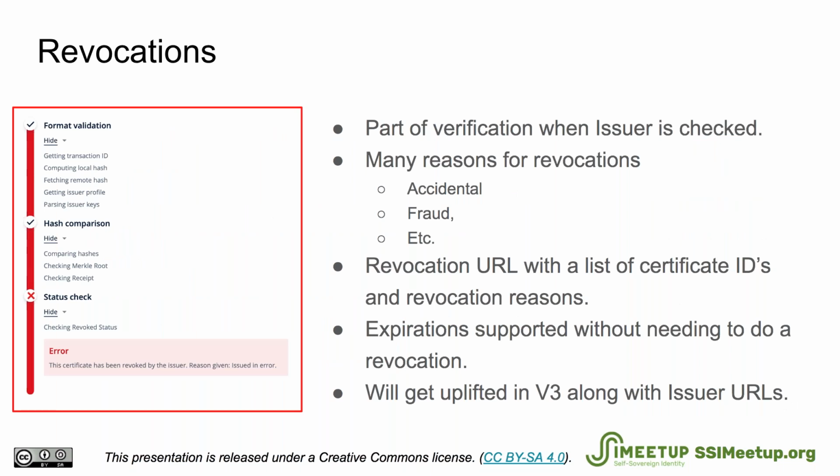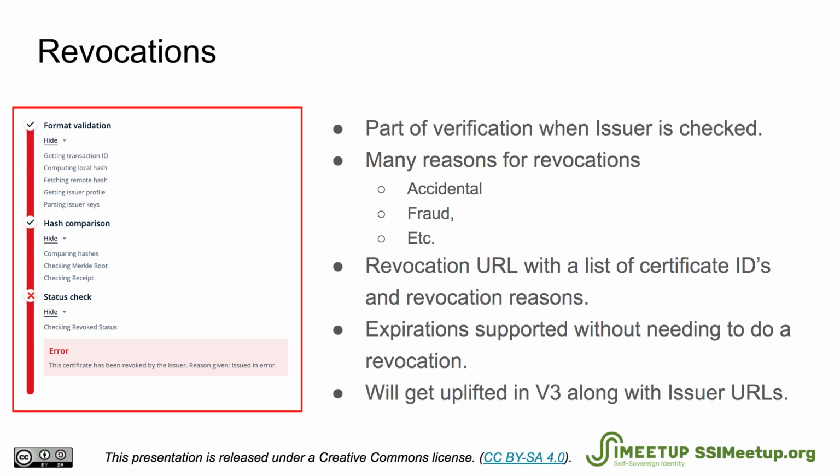And one other thing I wanted to get into, so I mentioned earlier revocations. Here's an example of not only a revocation but what the UI displays when there is a failure. Like I said, revocations are part of the verification process. So this will verify that the certificate is still valid and has not been revoked by the issuer. The issuer has that revocation URL that lists all the credentials that they have revoked.